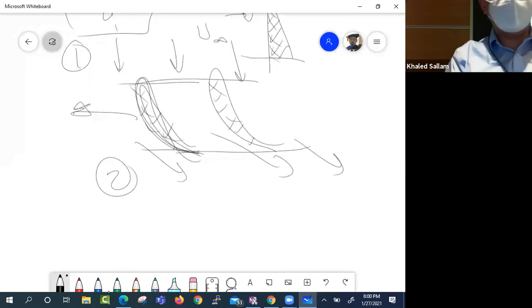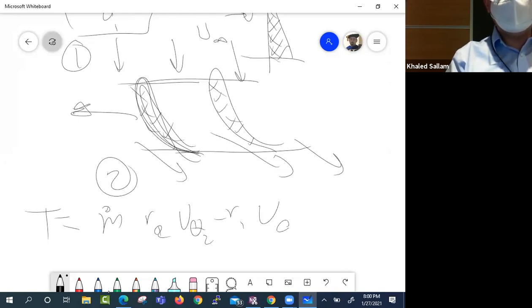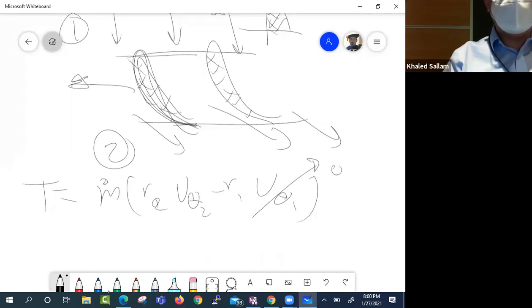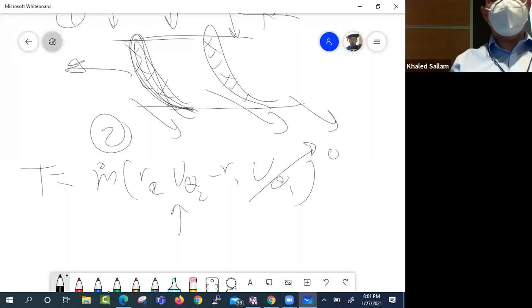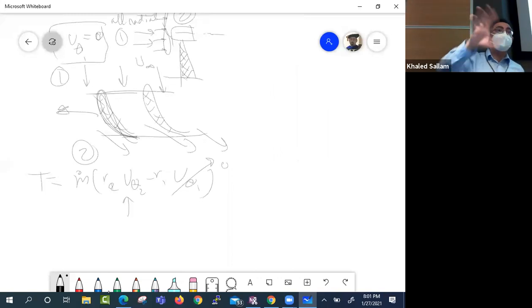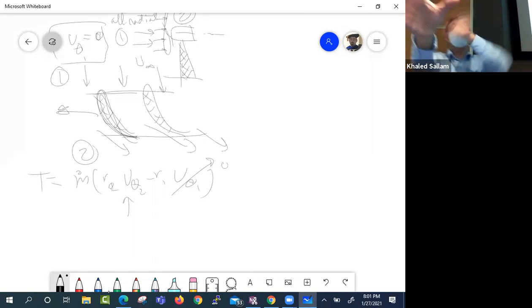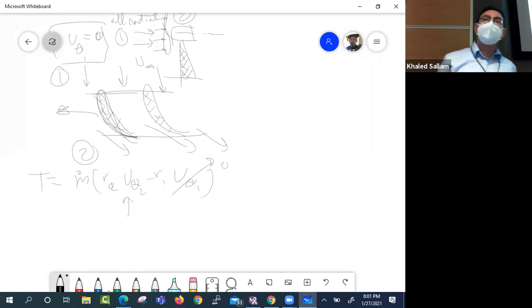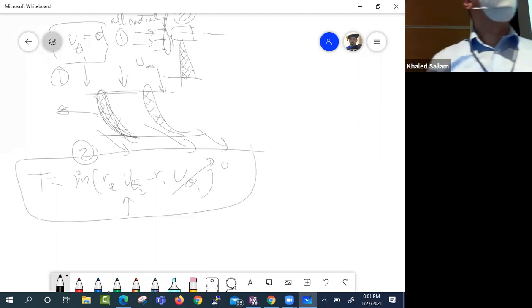So when you write this equation, torque is m dot r2 v theta 2 minus r1 v theta 1. So although this guy is 0 at the inlet, this one is not. And this one will carry the day. So then the wind leaving a wind turbine in the back will be spinning the opposite direction of the rotor. It will be going this way, pushing the rotor the other way. Right? And the equation is always valid. Very good.